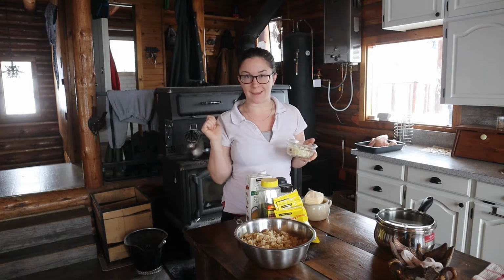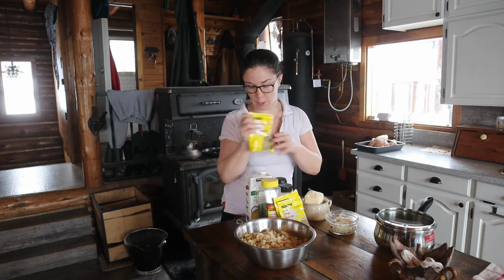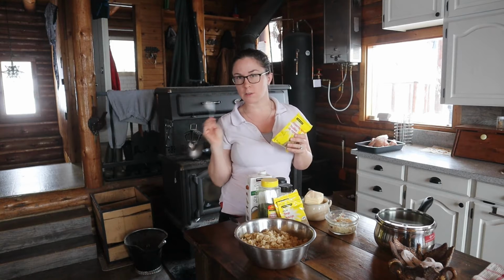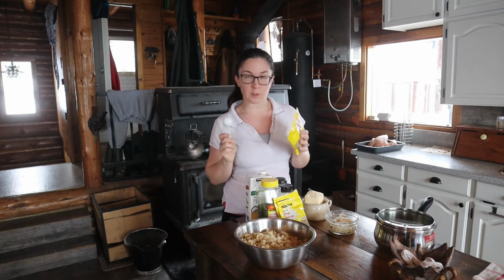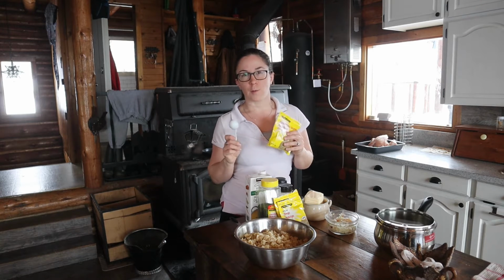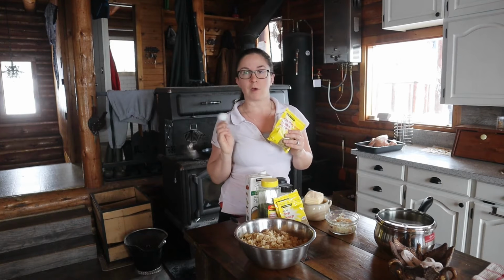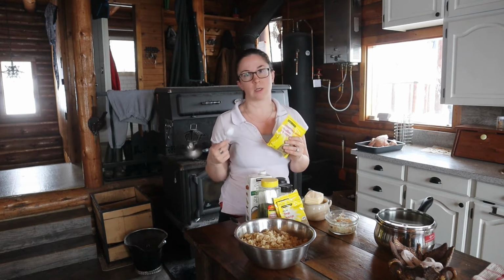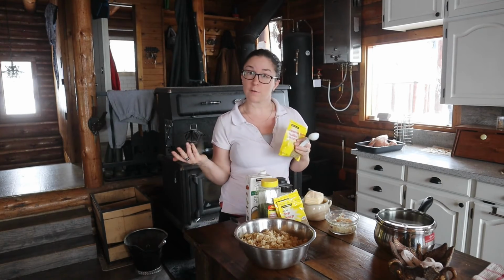You're going to combine that together, and your rosemary leaves you're going to put in as well. You'll want about 2 tablespoons if you are sticking with the appropriate recipe. So about 2 tablespoons of rosemary leaves. You're going to let that saute itself or fry itself for about 10 to 12 minutes. For us, that's a little bit longer because it's wood burning. If you have an electric stove, you just want to make sure it's sitting for about 10 to 12 minutes, stirring it occasionally. And that's it for your first step.